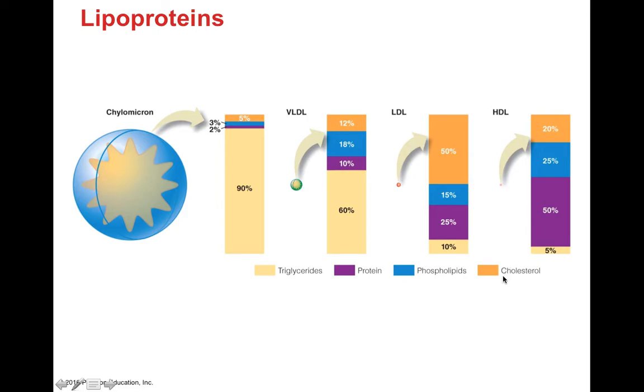And then last is going to be the cholesterol. As you notice, the LDL has the highest amount of cholesterol, and as we get back to HDL, we're going to lose it again. So LDL and HDL are considered your lousy cholesterol and your happy cholesterol, right? It's a ratio of your LDL and your HDL in your body when they take your cholesterol levels. That's what's more important than your total number of cholesterol.